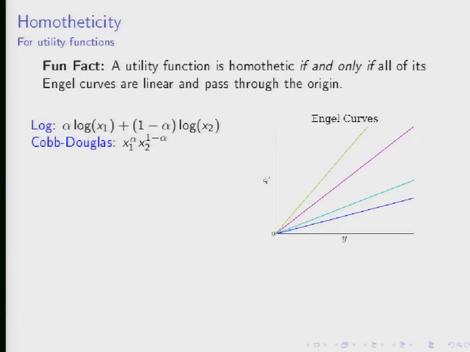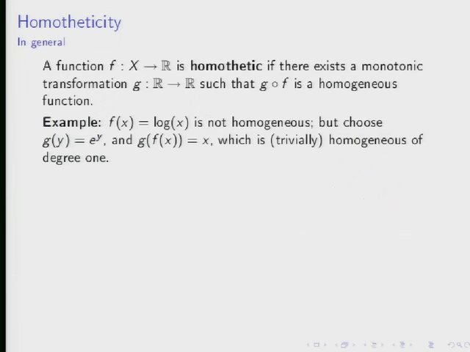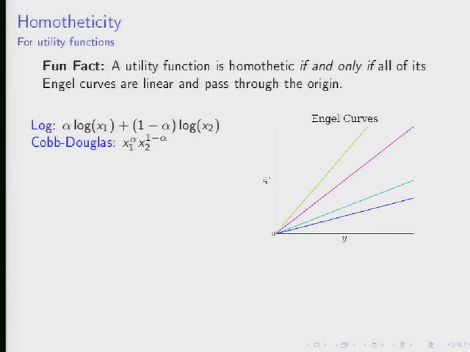Here's a fact that this slide you saw a version of last time, so it's just a definition of homotheticity along with an example. Let me tell you about something that relates angle curves and homothetic utility functions. Here it is. If a utility function is homothetic, then the angle curves are all going to be linear functions, and they're going to pass through the origin. So here's a picture of some possible angle curves. Here are some example utility functions. You've seen these before, which happen to be homothetic. And it goes the other way too. If the angle curves for a demand system are linear and pass through the origin, then the utility function that generated those demand curves must be homothetic. Okay, so that's something that connects angle curves to the property of the underlying direct utility function.